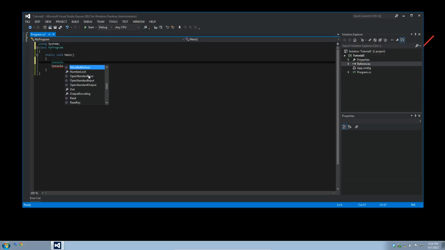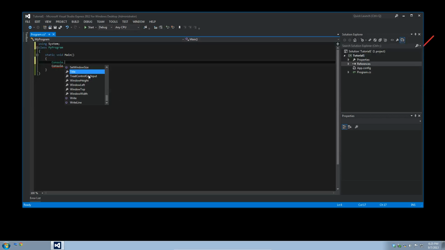A lot of them are very self-explanatory. They will show you what they do, like ForegroundColor. That means it will change the foreground color of the console. At the bottom, I can change the title of the window for the console. We can do all of that, but we'll cover that a little bit later. Right now, we just wanted to write something on the screen, right?